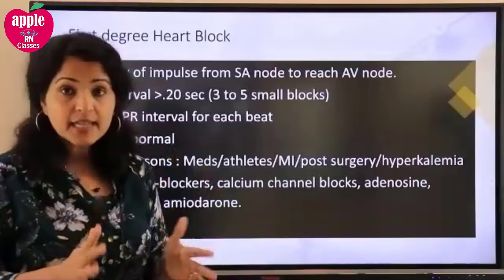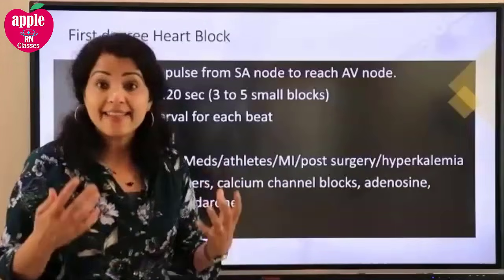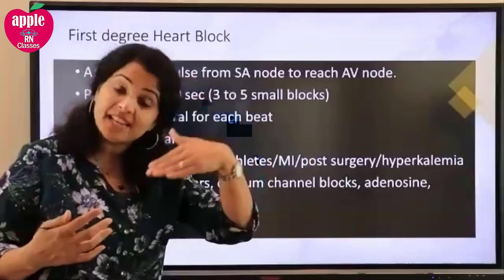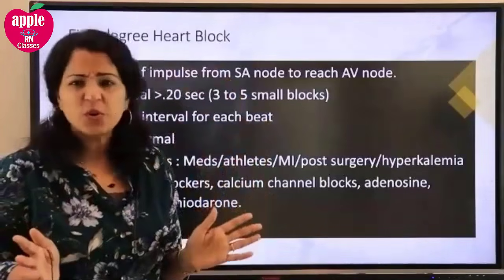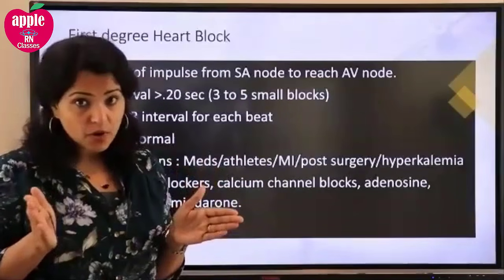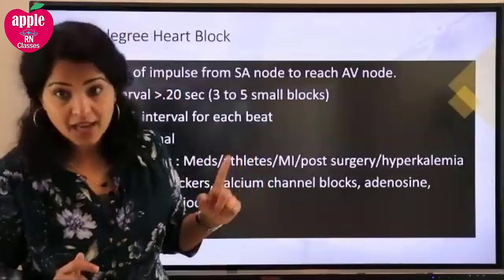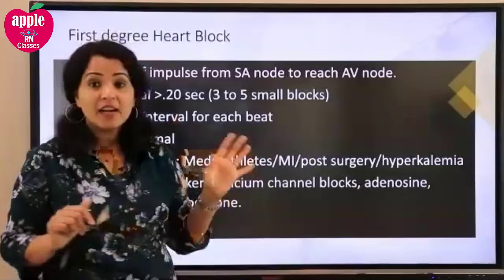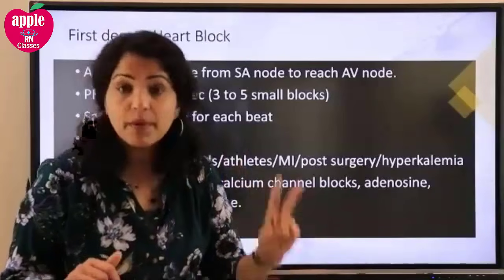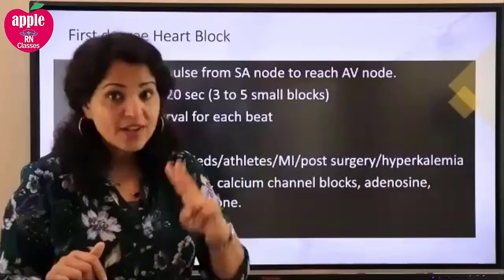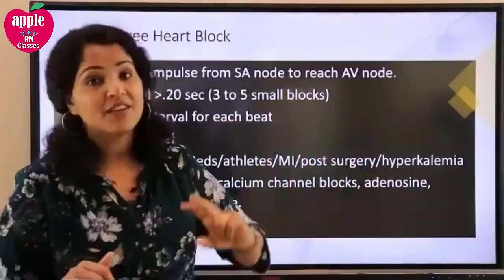But for first degree itself, if the patient is not having any bradycardia or confusion, or there is nothing which tells us that there is decreased oxygenation or decreased cardiac output, then we usually don't do anything about it. So with first degree heart block, there is nothing you have to immediately intervene on. It's kind of okay, unless the patient is having a problem. Right? So the second thing I want you to remember about first degree AV block is it might look normal, but don't get confused. Always look at the PR interval just to be sure that it is not a normal ECG, it is a first degree AV block.